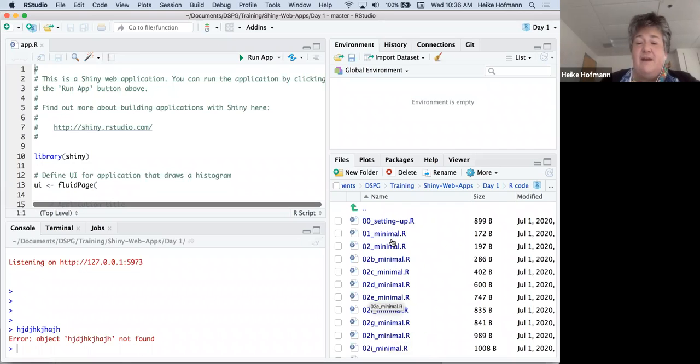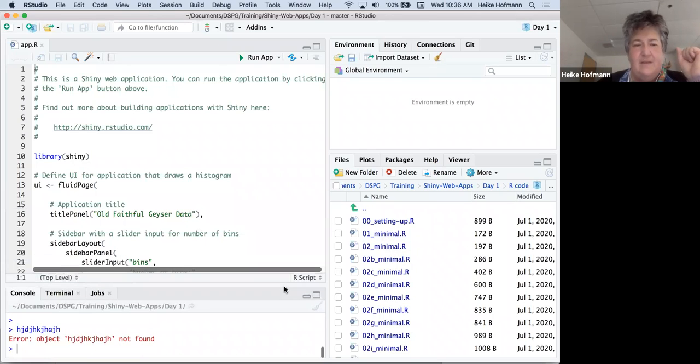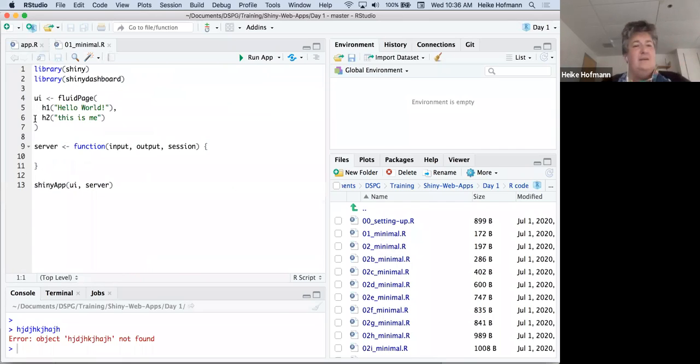Essentially, those R files are going along with the training today. And in case you get lost, or in case you don't want to type a ton of stuff, you can just select one file after the other. So 0, 1, minimal is almost the minimal example.